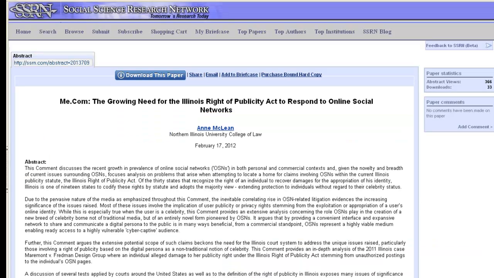After following the link from Google Scholar, we can see that this article has been posted to SSRN. SSRN, or the Social Science Research Network, is the digital repository where scholars post copies of working papers of their articles in progress such as this one. For this reason, it is a great place to find the newest articles that are not available in other journal databases yet. Articles that have been posted to SSRN often appear in Google Scholar search results, but you can also search this database directly at ssrn.com.